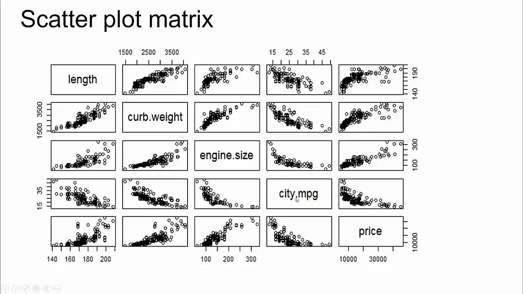But you can also start seeing things like engine size and fuel economy have some kind of relationship, and weight and fuel economy have some sort of relationship. And less so, say, with fuel economy and the length of the car. So there's a bit of a relationship. I suppose longer cars are heavier, and we can look at that here. Yes, longer cars do seem to be heavier, but the relationship kind of breaks down for fuel economy. So you can learn a lot about a scatter plot just by studying it a bit, and they're fairly easy to make in R or in Python.